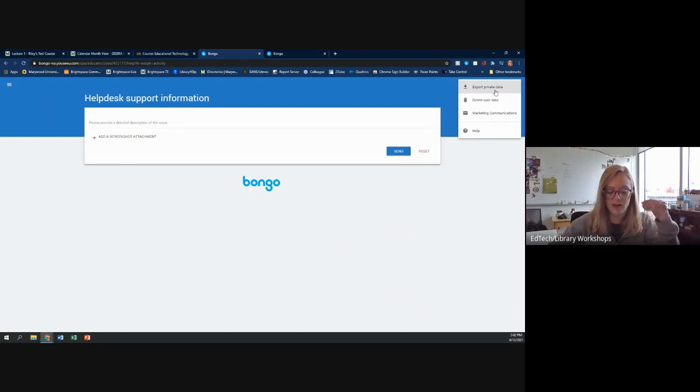This will export your webcam and audio into one file from your recordings. Screen shares are going to be in separate files. Uploaded presentations will be in separate files. But the webcam and audio for each one will be in their own files. That's just in case something with the link doesn't work out. You have those components so that we can maybe help you fuse them together at some point. So it's more of a reassurance than something you necessarily need to do.